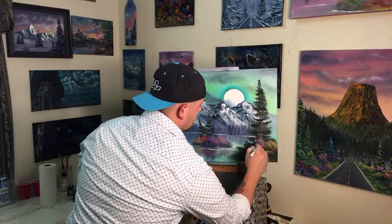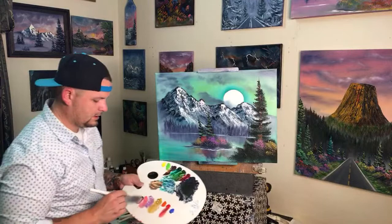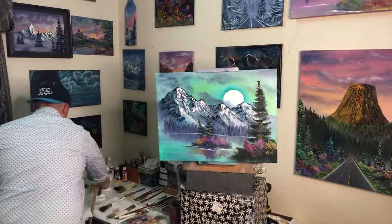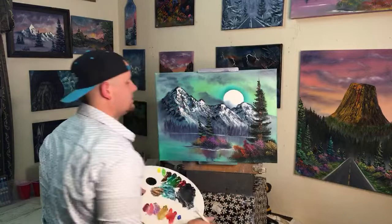Right. Bam. You don't want to cover up all your dark spaces in between your colors or go all the way to the bottom. You want the bottom to be dark. Use that magenta, kind of deepish, darkish red color down here. Slightly touching in different places, right? And look at what happens when you do that. You get all these beautiful little bits of color and texture, and it just looks amazing.